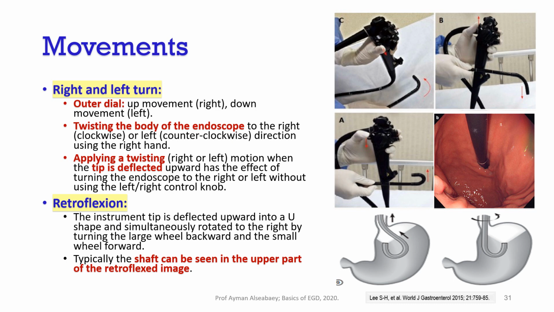What are the movements and how can I do them? You know that the weapon is very important for the soldier, and the soldier should not lose his weapon. The same for the endoscope. You should take care of the patient and take care of the endoscope as a machine. You should conserve it and avoid tears to it. We don't want the endoscope to be broken down, because a lot of patients will lose the service. If you use the dials a lot, unfortunately, the wires inside the endoscope will tear, and it will need maintenance. Maintenance is very expensive.